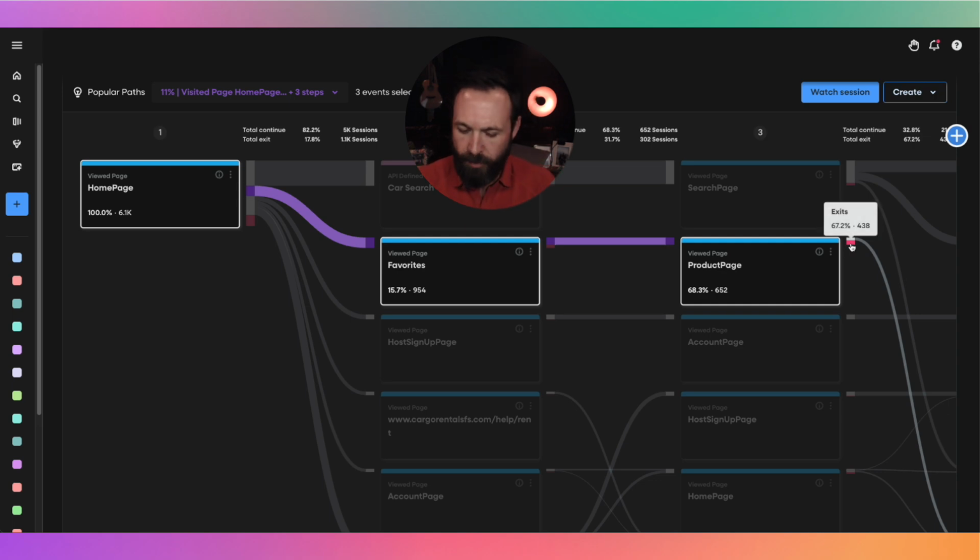Now, the reason this is so helpful is that where many platforms will move on from, whether it be a sunburst, the problem with sunburst is that a lot of times it's very difficult when future steps in a journey actually end up converging from multiple source points. The problem with Sankey diagrams is that the more data points you add to that diagram, the more data dense the diagram becomes. It becomes hard to see actually where the signal is. Popular Paths is Full Story's approach to layering in machine intelligence so that when you generate your journeys, what you're left with is immediately highlighted paths that represent a large consortium of the population that enters into that path to begin with.